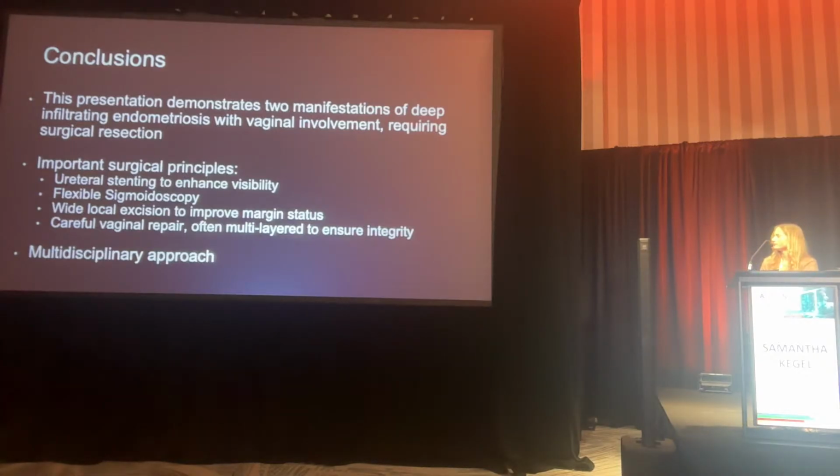Ureteral stenting was used to enhance visibility at the time of surgery. Flexible sigmoidoscopy was used in cases with suspected rectal involvement. Wide local excision was employed to improve margin status and prevent recurrence. Careful vaginal repair was performed to ensure tissue integrity. And a multidisciplinary approach is crucial to improve patient outcomes and ensure adequate resection and repair.